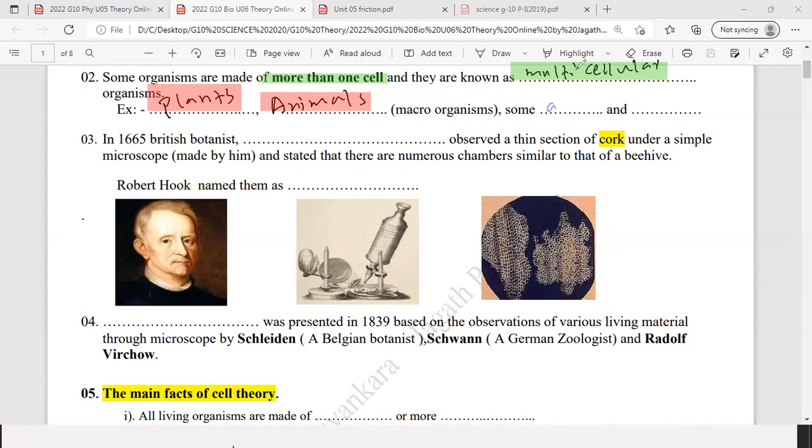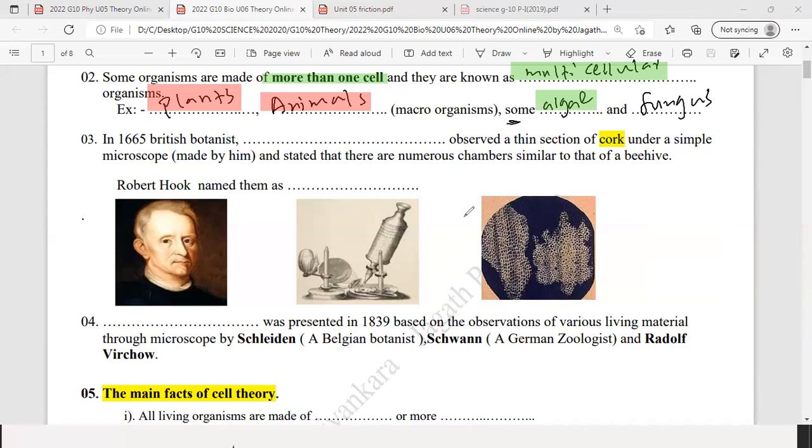Some algae, aquatic, green algae, red algae. The Red Sea, it's green. Water becomes green in an aquarium tank because of the growth of green algae. Algae are also photosynthetic. They play a very important role in the aquatic environment by producing food. The aquatic food chain begins with algae. Then the next one, what is the other group? Actually, more than one cell: some algae and some fungi are also multicellular. Their body is made of more than one cell.